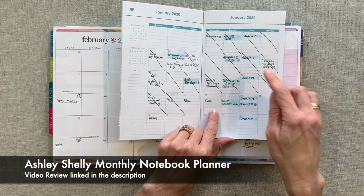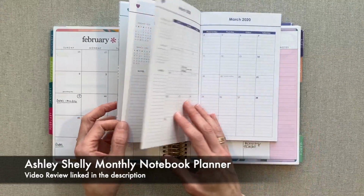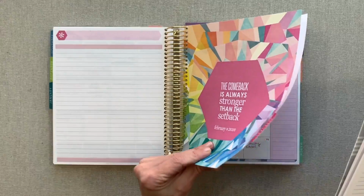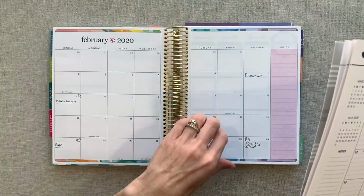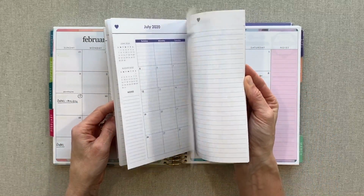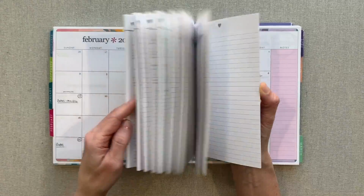I assign one color of mild liner per month. Then I can mark all our events and I can look way far ahead and flip through the entire year. I don't know, there's something about having a coil in the middle, not being able to just flip from month to month. I need to see my months like this when planning far ahead. Everything that goes on here also goes in my iCal on my phone. So these are our big events and appointments.